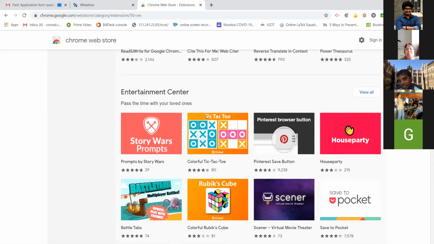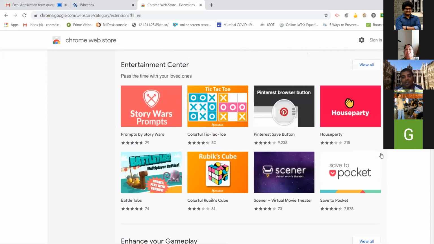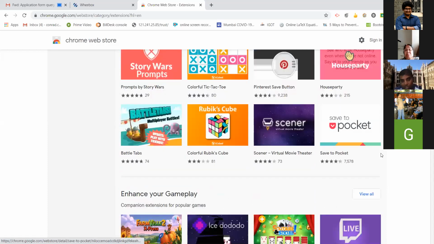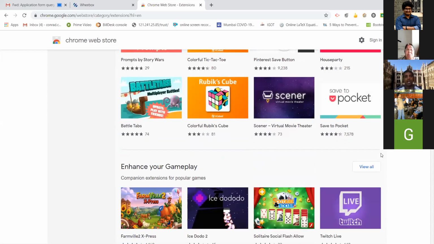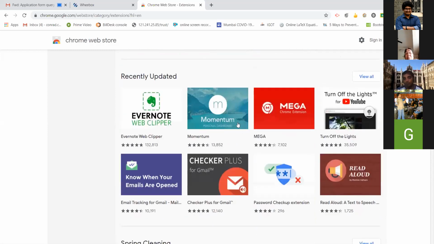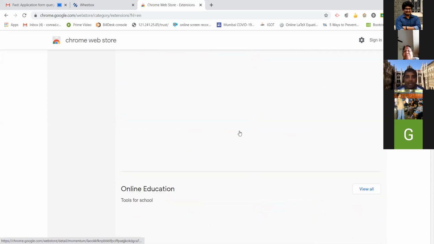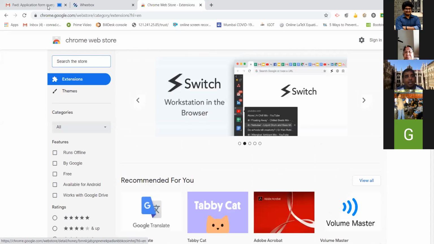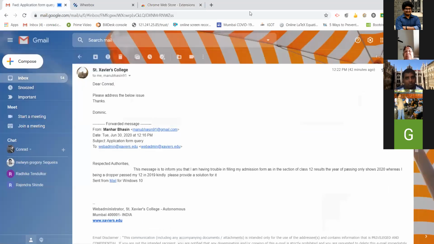Some few entertainment and games. I'm sure some of you would have heard about House Party, which took a craze during the lockdown, at least the initial periods. So there are a lot of extensions available on Chrome that make your life simple and easy, and basically help you get through, making your interface with the world outside a little more helpful. So this is about the extensions in Chrome in a nutshell.